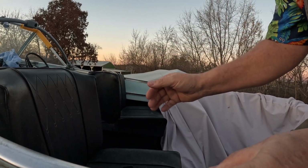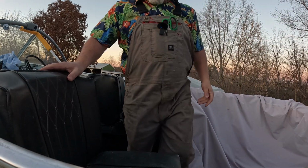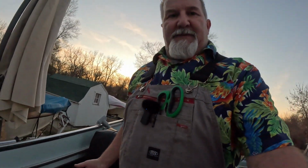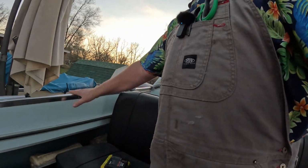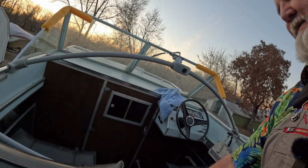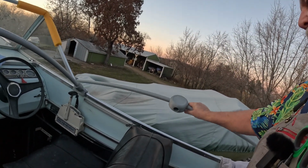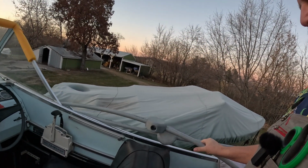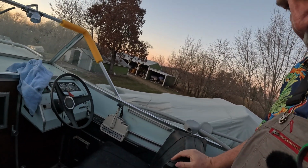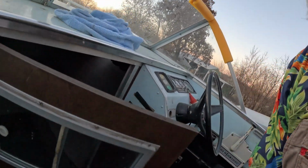Here we go. Normally I have a little 2-foot high ladder that is here, but this boat right here hits me right there, straight across, right at the waist, midway of the boat. That's how deep this boat is, which is awesome, but not for entering and exiting the boat at a dock. So we're gonna get down in here and show you what we're gonna do.